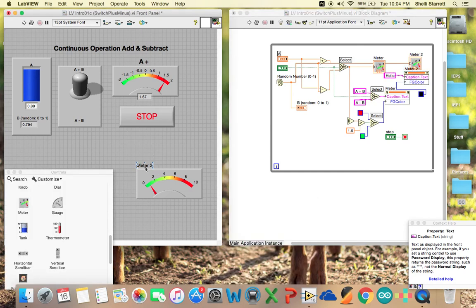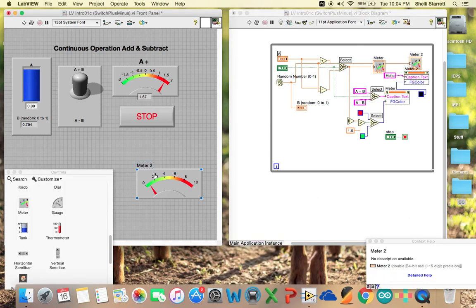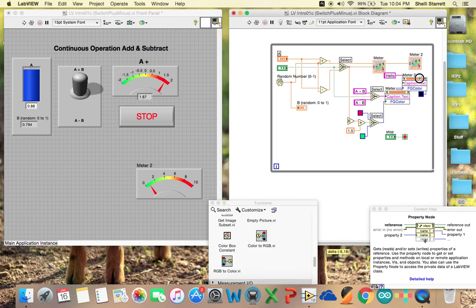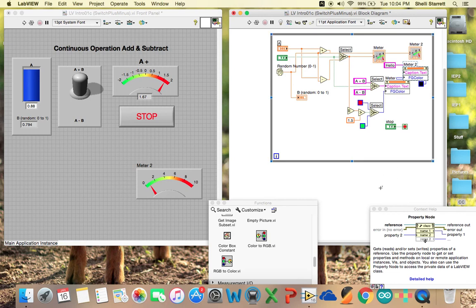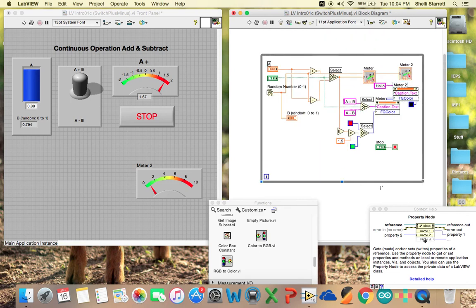You have to create a caption here. Okay, well, I'm not quite sure what the error is. I've had that error before when something was not connected like it should be.